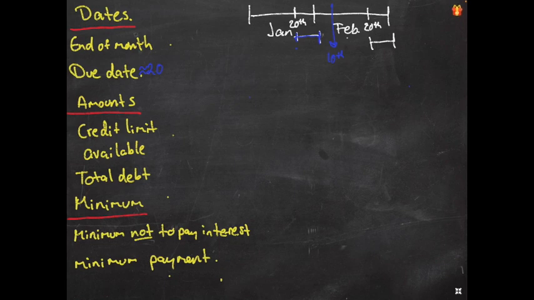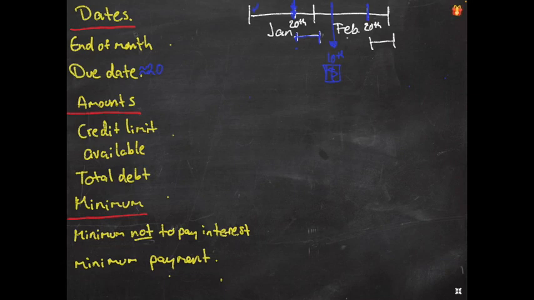So that would imply that you bought something at the beginning of January, which would be reflected on January the 20th, on the end of the month, and you would have until February the 10th to pay for it. This is somewhat confusing for some people because they believe that they pay on this date, that they clear out entirely the credit card balance, but then by February the 20th, they would get another balance with still some money. The thing is that they're paying for something that they consumed on January the 20th or earlier, not whatever they consumed after that date until the day that they're paying.